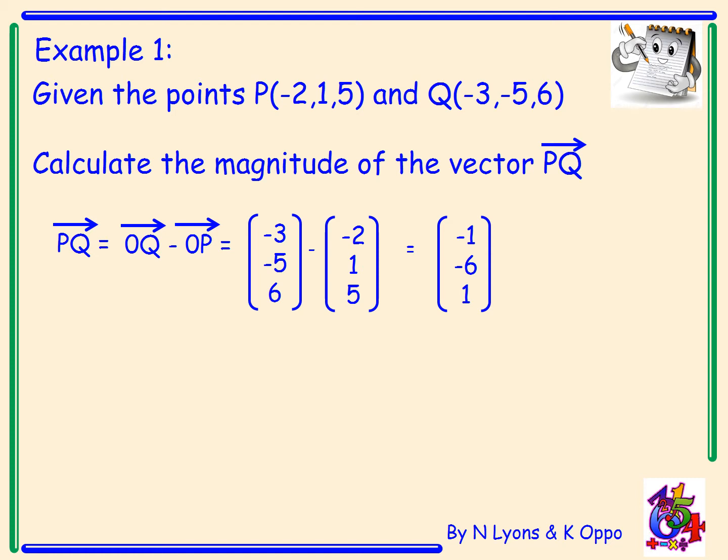Now I prefer just to add on rather than subtract. So how do I do that? Well, if I'm at point P and I want to get to point Q, we'll look at the x coordinate. Minus 2 take away 1, which gives me minus 3. So the x component of the vector PQ is just minus 1. To find the y component, if I'm at 1 and I want to get to minus 5, what do I have to do? I need to subtract 6. So the y component of the vector PQ is minus 6. And lastly, if I'm at 5 on the z component and I want to get to 6, I'm going to have to add on 1. So the z component of the vector PQ is the number 1. So you get the same answer and it just really depends on how you prefer to work.